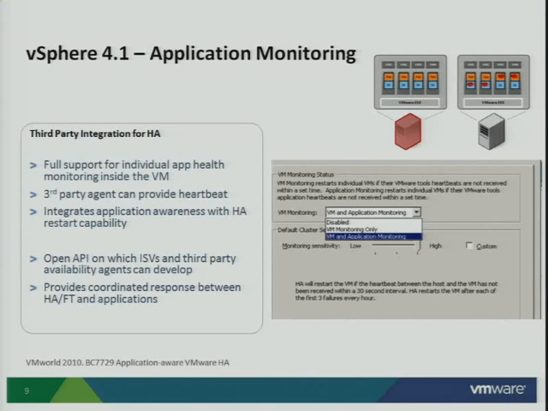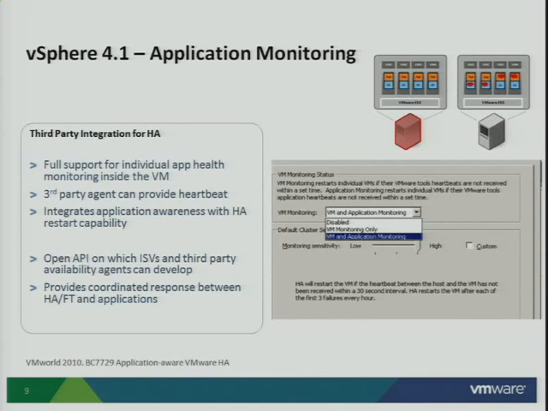So the API at a very basic level first provides this heartbeat mechanism which allows that visibility. But second, in the case that remediations inside the guest, inside the VM, are not possible, that you're attempting to restart the application and are not able to do so, you can call VMware HA and we will do the full VM restart from the outside. So what this does is it provides automated remediation when, as a last resort, this is the only option left.